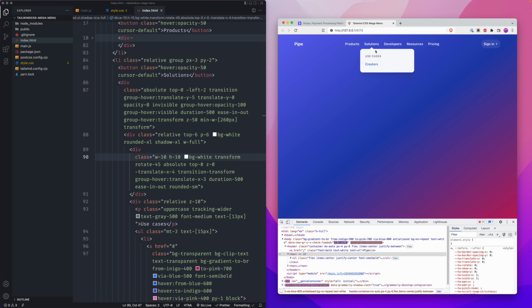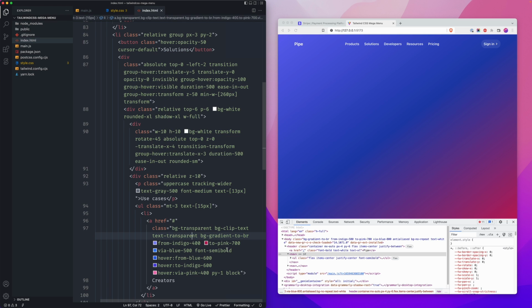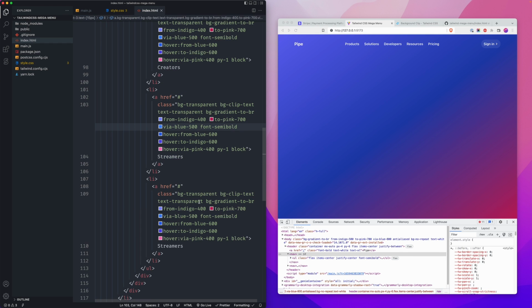So that gives us a look and feel like this. So when I hover over it, it has a different look. Let's see. Is it doing? Oh, that's why. Indigo. I think it should be fixed now. Let's see. BG clip text, gradient to bottom right, transparent. Creators is where I started, and I did streamers. I'm just thinking of different avenues this could be used. And influencers. I'm literally spitting things out. And what else? Probably do a handful more.